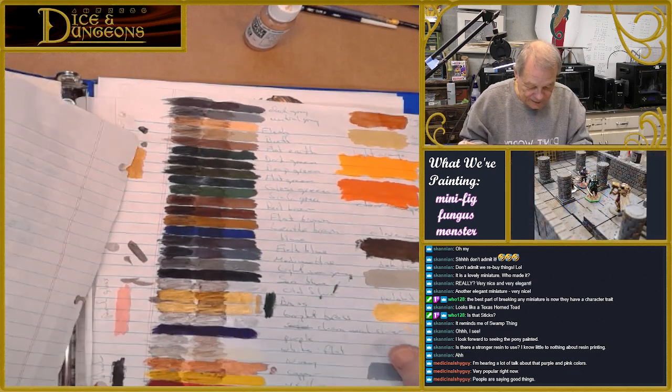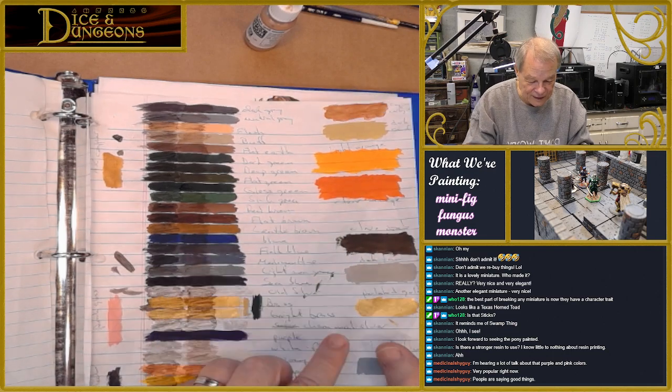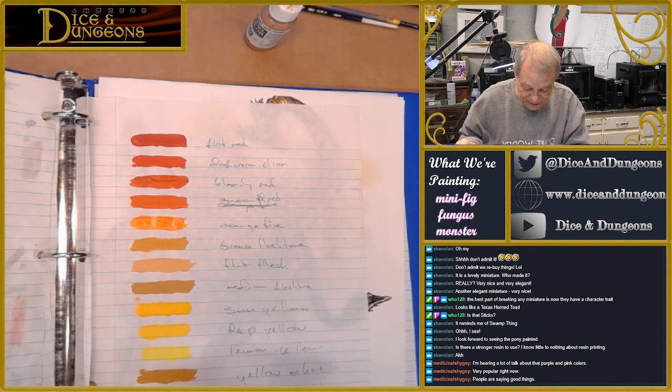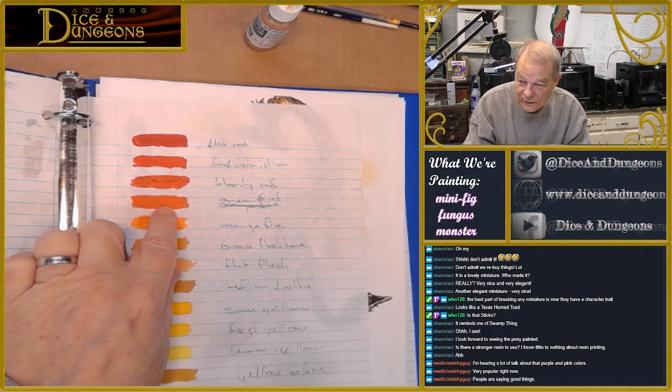I'm gonna try to find the... well, I really should use this clear orange. That's a really nice bright orange. It doesn't cover all that well either, but let's see. So reds, this amaranth red, which is kind of orangey.